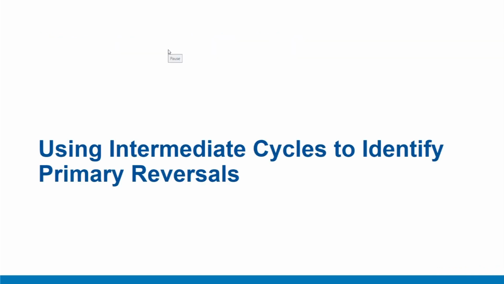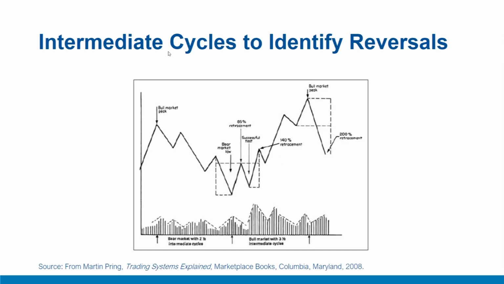In this video, we will see the examination of intermediary cycles to identify primary trend reversals. Intermediate movements can go either with or against the main trend, which means that there is an intermediary cycle similar to a primary one. For example, this is an intermediary cycle. An intermediate cycle consists of a primary intermediate price movement, which is this, and a secondary reaction, which is this. In a bull market, the up phase of the cycle should be longer in time and greater in magnitude, like this, or this.